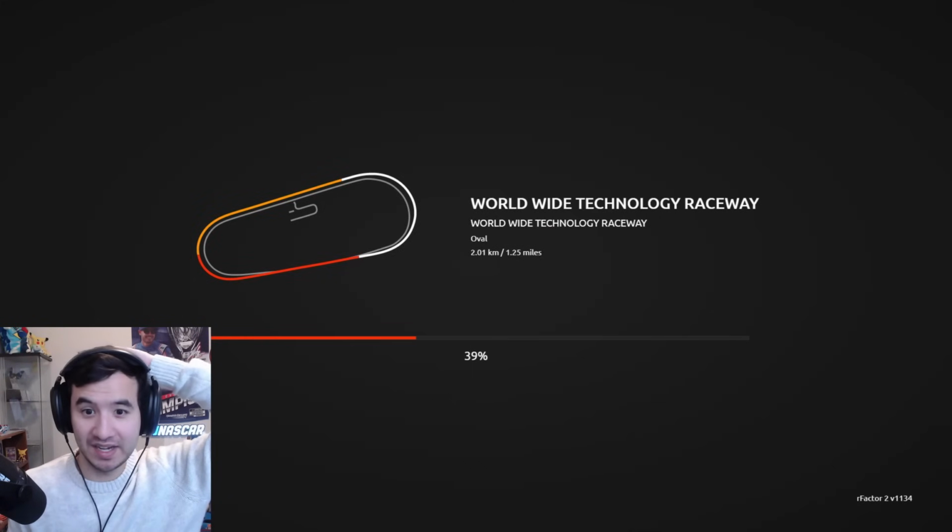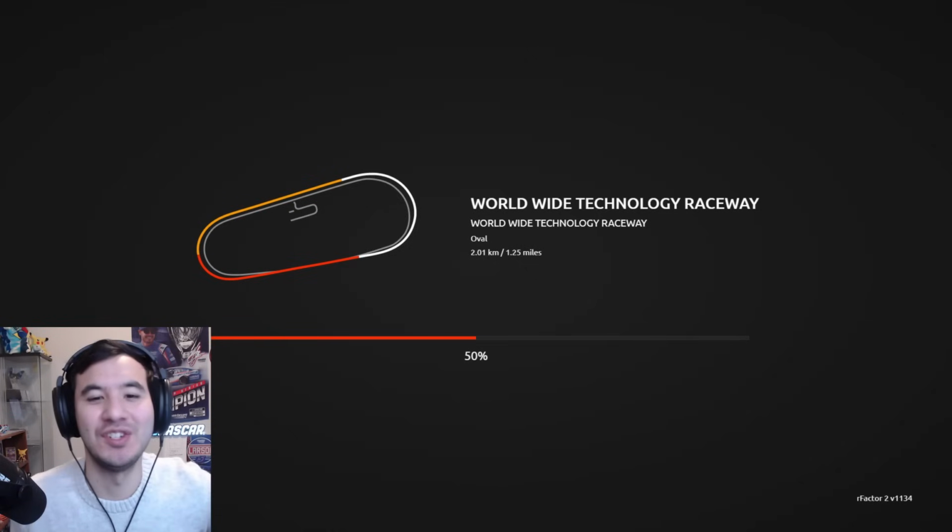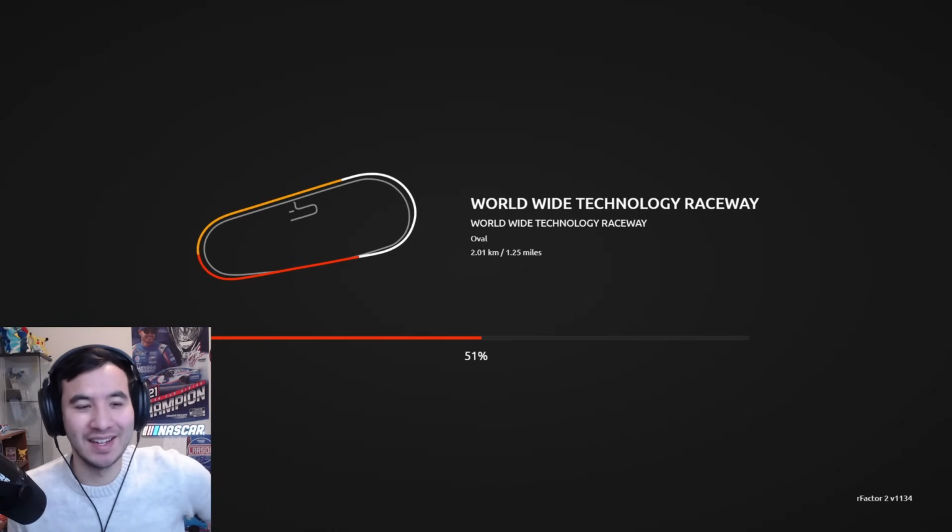Okay, regrettably, I gave Motorsports Games money and bought Worldwide Technology Raceway, aka Gateway, because this is going to be where we really see how the car handles. I really like Gateway, especially in the Xfinity car, so let's go check it out, and I will see you there.